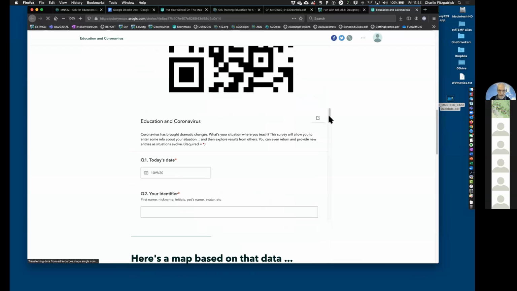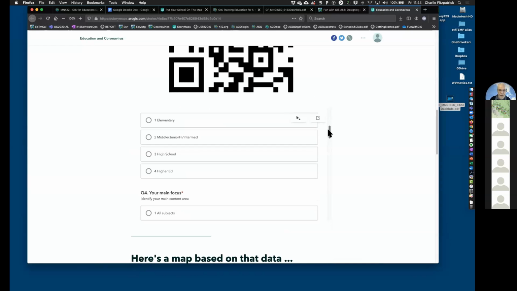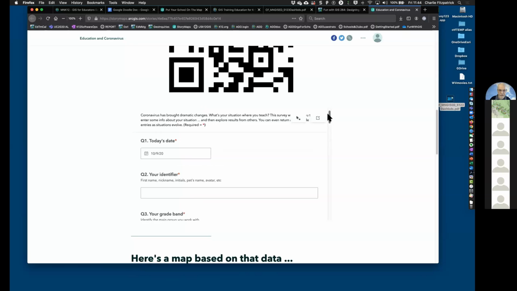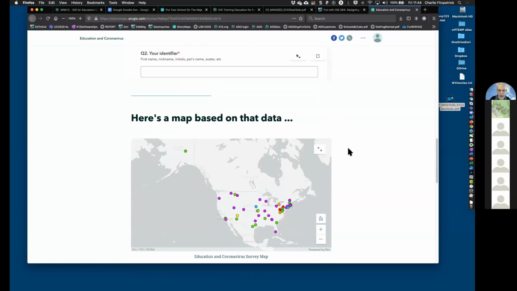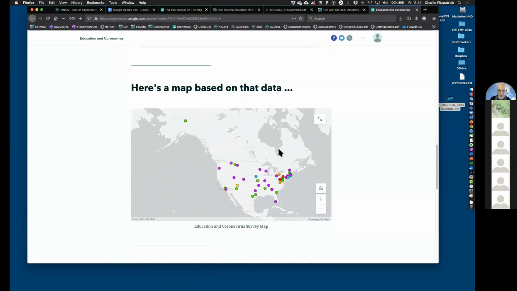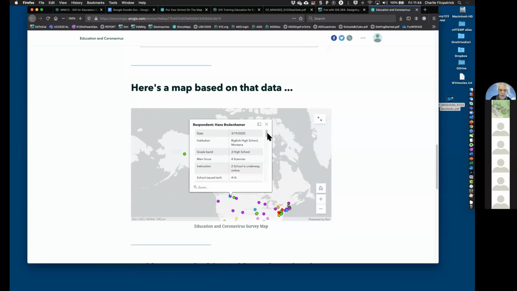Here is the survey that they could go through right in the story map. So it was asking a set of questions, and then here's the map that is based on their data. So I can click on somebody who I know up here, and this is a teacher in Big Fork High School.